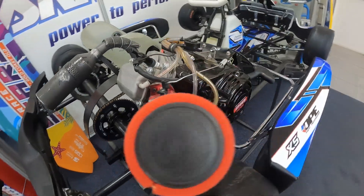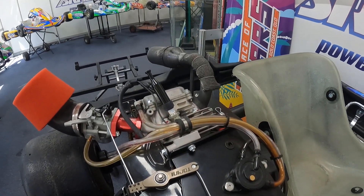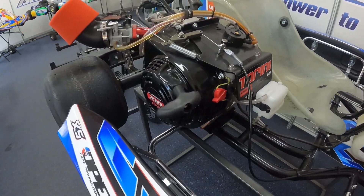Behind us we have a four-stroke engine suited to the gentleman racers — a little bit easier on the body. It's a 10-horsepower Tarini engine with just a pull start you can do from outside the kart. Really good for the father and son combination when the father wants to experience what the track feels like alongside watching their kid race. These engines you hardly ever get rebuilt — they last such a long time and they're already factory sealed, so you can't do anything to them. You can see the factory seal and the pull cord to start the engine, and the muffler is a very small one that pops out the back.